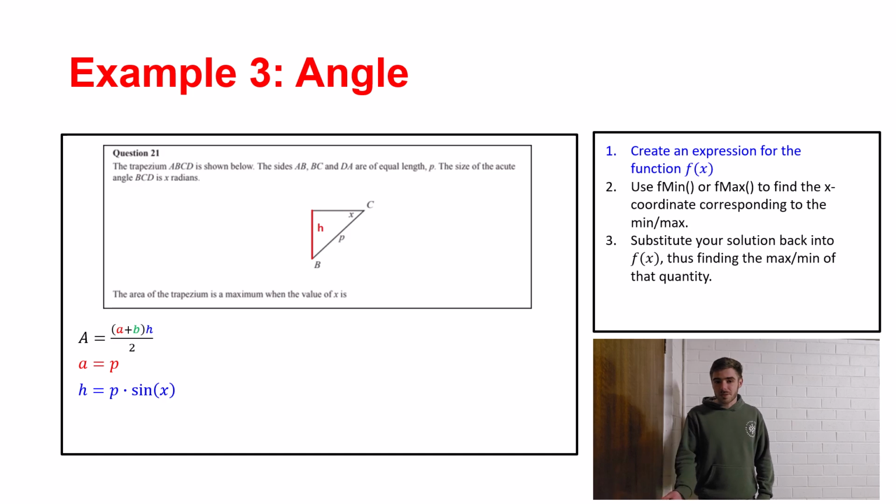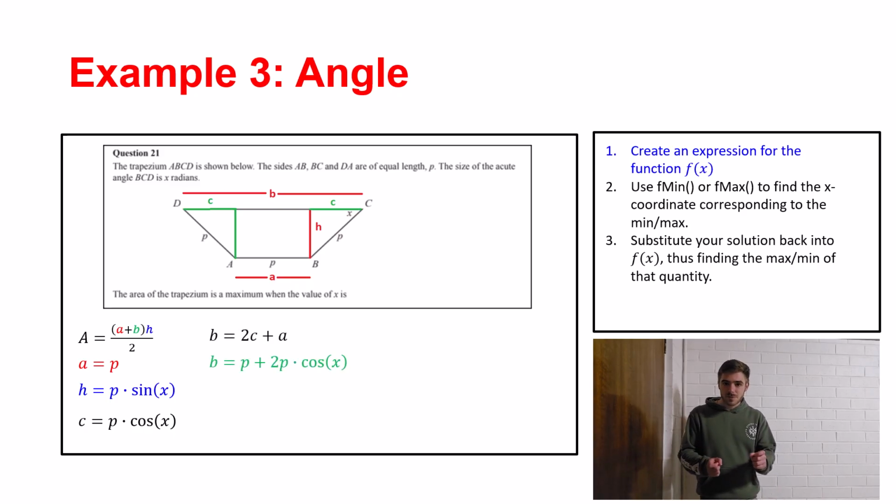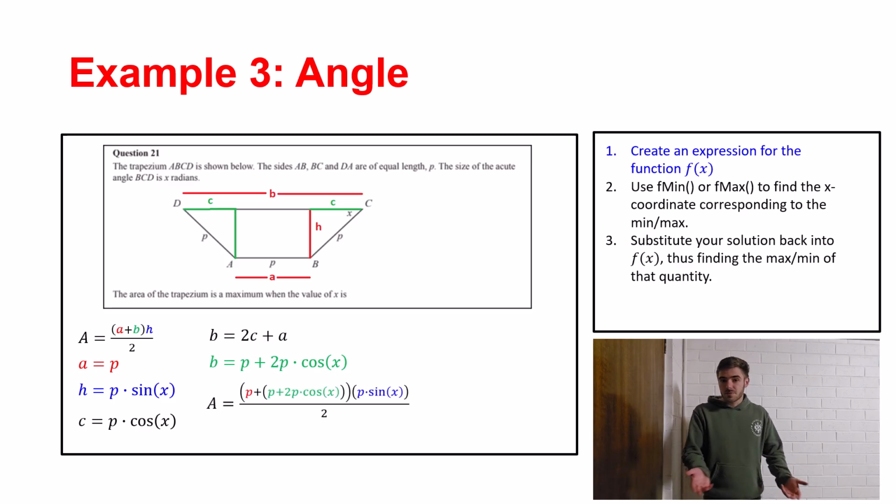Now, when it comes to finding b, it's not so bad. It's just going to be one copy of A and then two copies of C, again as depicted on the diagram. When it comes to finding C, it's also going to be done using SOHCAHTOA, but this time we're using the cosine because we have the adjacent and the hypotenuse. Once again, B is just 1A plus 2 C's, so we're just going to sub in our values for A and C, and that's going to give us B. So we're just going to put all that into our equation and simplify.